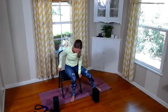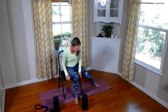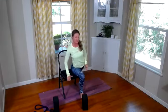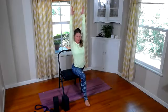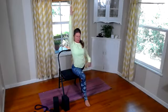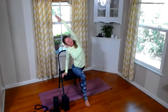Okay. So let's go ahead and give our left leg the chair. Oh, my hip. Okay. But this time we're taking our left leg just to the side and bringing our right leg behind us. So we're going to go into that nice little crescent legs on the other side. So we've got that lunge, almost warrior one legs. Very good. And lengthening up through this. Really stretching out through that hip flexor, quadricep. Let's go ahead and drop that left hand and reach it over the right.